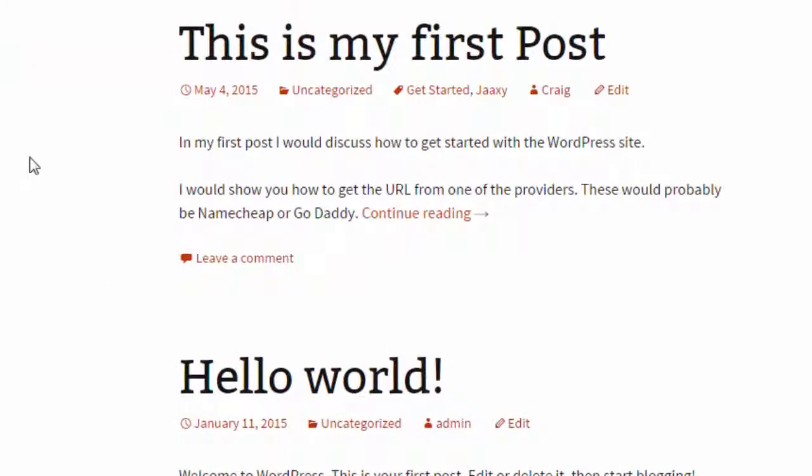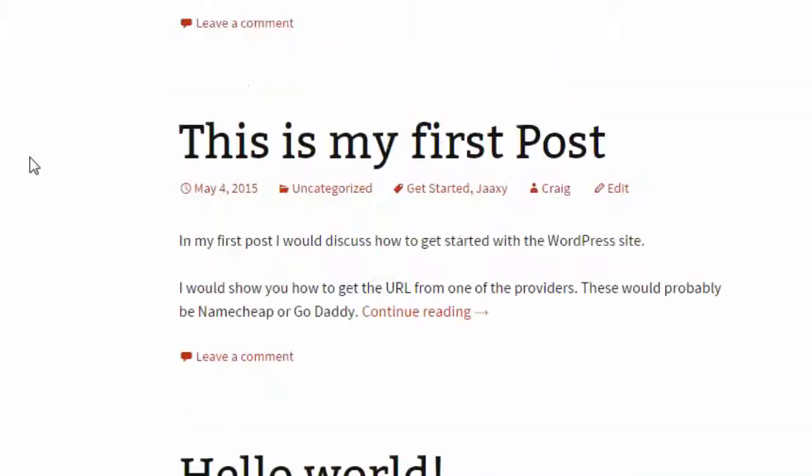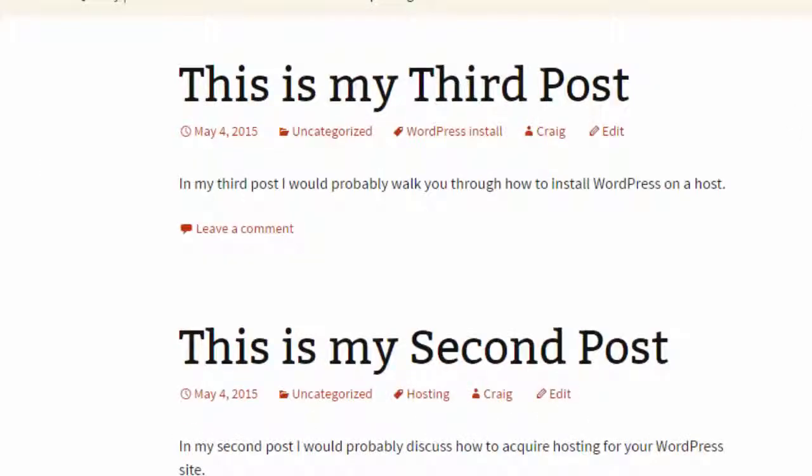The blog roll can display full posts or an excerpt of the post, essentially an abbreviated version of the post. There's a checkbox in the settings that controls how this is displayed. If you would like your website to appear more like a standard website, you can create a static page for the home page. You can then make this page an introduction to your site without worrying that it will change over time. The static page is defined in the Settings Reading menu item. I will go over this when I discuss the Settings menu.